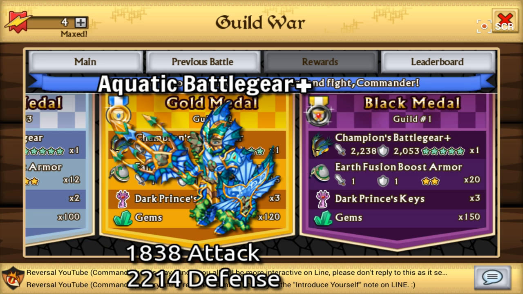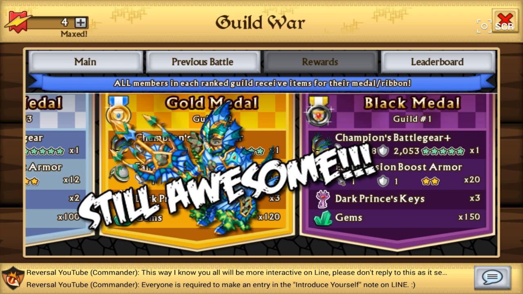So what I can say is the Aquatic Battlegear is not useless at all. You can still keep it in a very defensive type of lineup, I suppose. Of course, the Champions Battlegear is gonna tear everything and everybody apart. But what I wanted to say is that the Aquatic Battlegear isn't entirely replaced, and that is something we can finally get off the table right now. It isn't replaced at all, even though it's fusible, it's still really great armor to have.